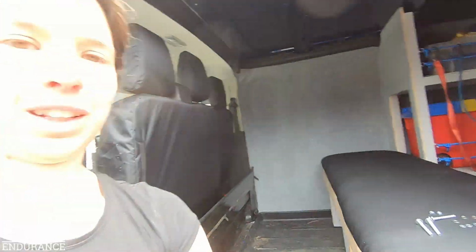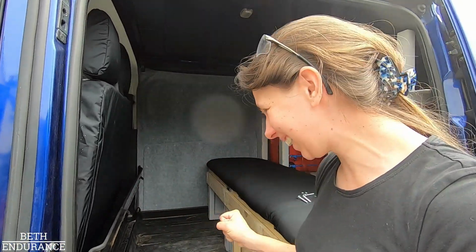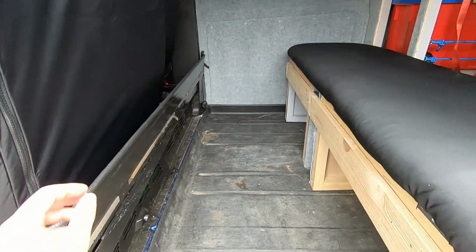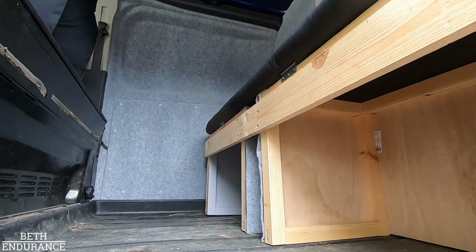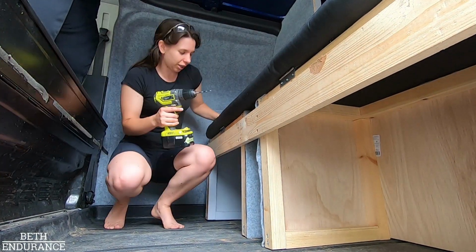Okay, bench top is on. I can't wait to show you that it actually hinges and it works. And now I'm going to bolt it. So I'm going to make my holes to bolt it to the bottom of the bulkhead. So wish me luck. Here we go. This is the bit that if I get it wrong, it's not going to attach where I want it to. Oh, there goes a bolt.